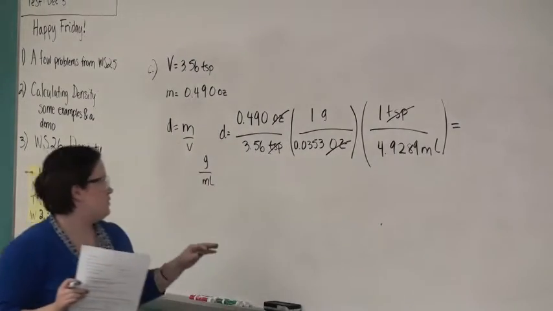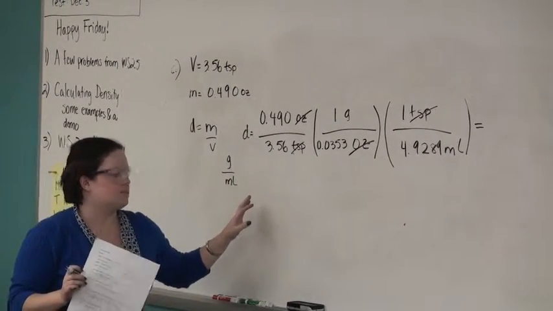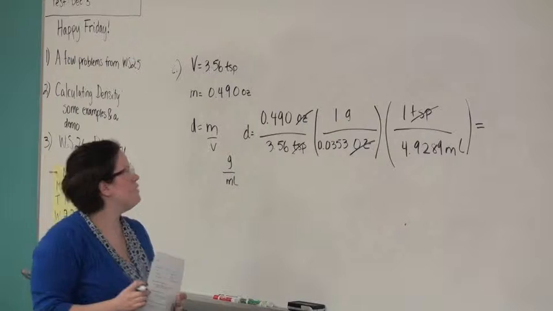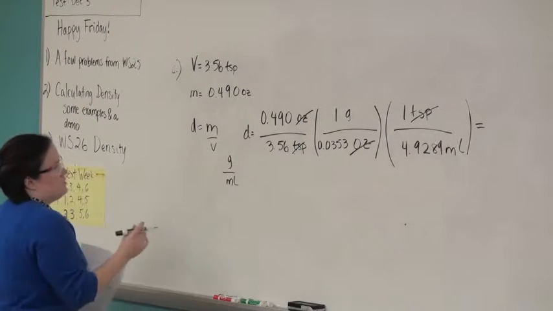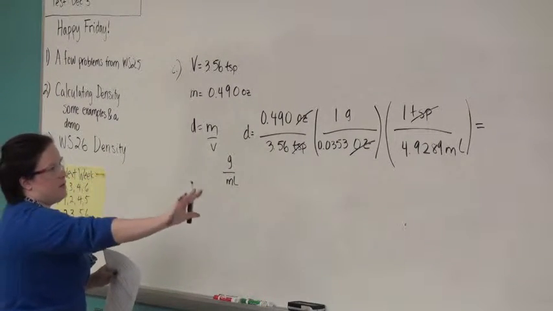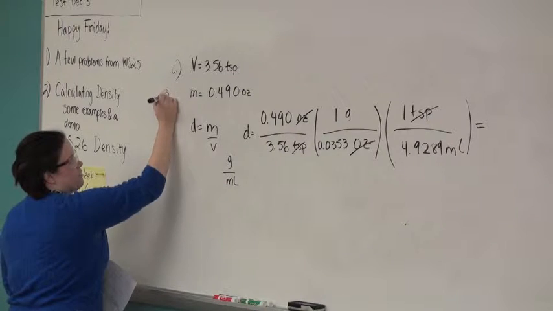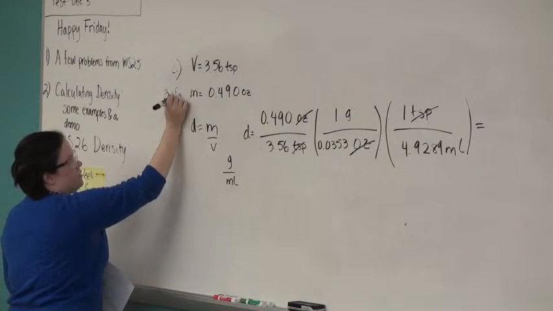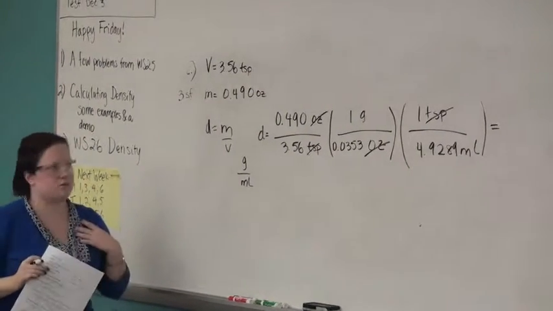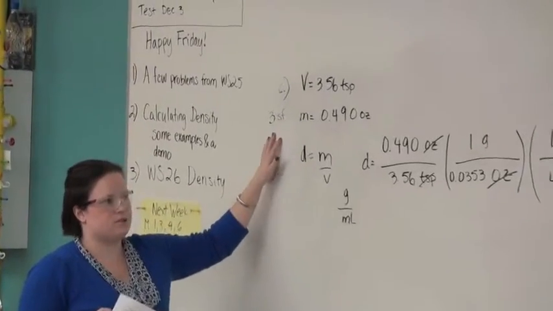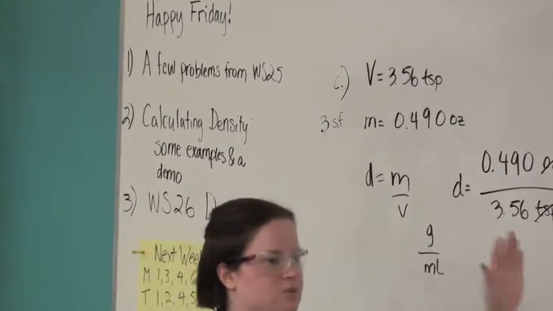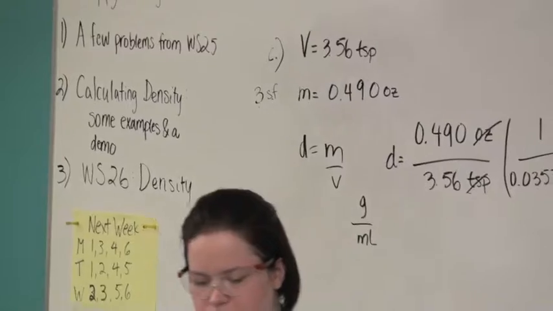Now how many significant figures am I going to have in my answer? 3. Something that I will often do is look at the problem, maybe do the setup, and then just write a little note to myself of how many sig figs I want. You don't have to do this, it's just something that works for me. So I know 3 sig figs, okay, if I can do the problem, I'm ready to go.